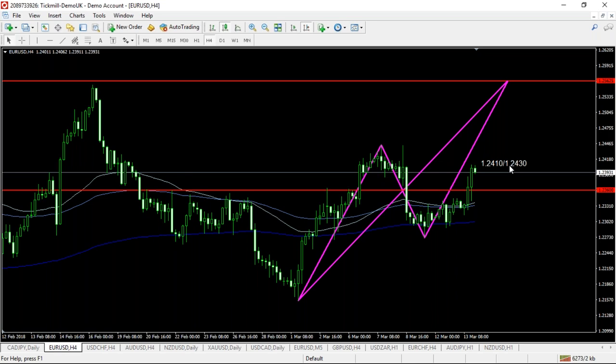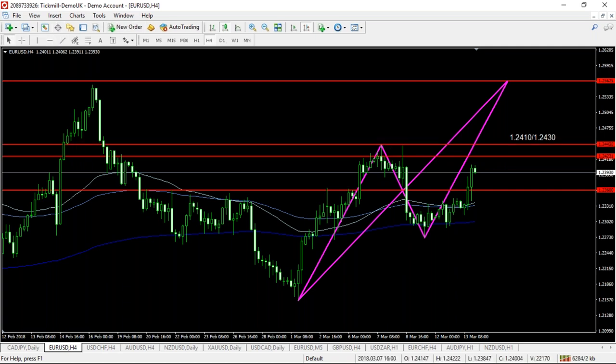For those traders who would like to be a little bit more conservative and want to measure out their risk, they would look at that B point right there and start drawing a resistance zone. So here you go onto the highest body right here and then the highest wick right there. That means you would prefer not to take the price at 2410 or 2430. You want to go higher.